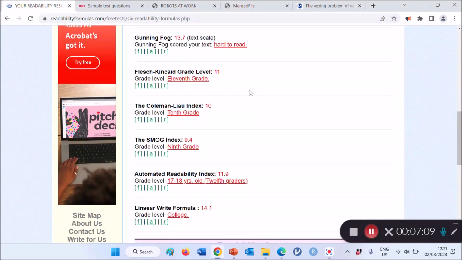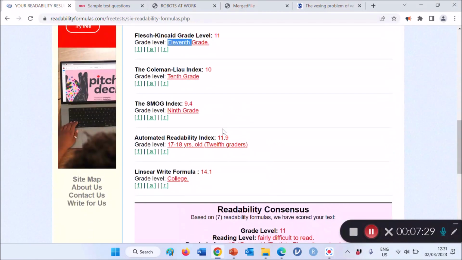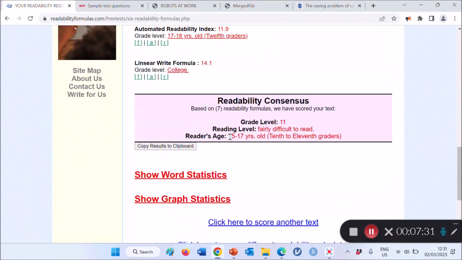What we want to use, however, is the Flesch-Kincaid grade level, which is 11. So it's suitable for an 11th grader. If you scroll further down, you can see a summary of all of these statistics. The reading consensus that has been arrived at based on these statistics that you saw before is that it actually falls within the ability of an average 11th grader.